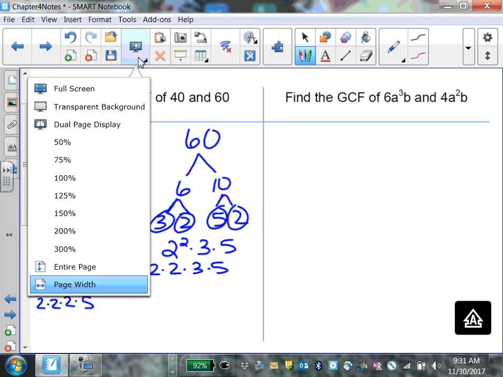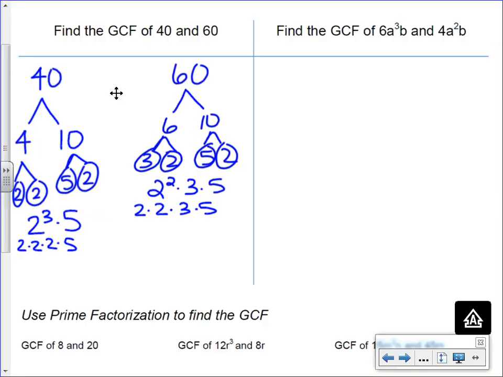So now, all you're going to do is, it says find the greatest common factor. Common is the word you need to think of. So you have to figure out what they have in common. Do they have a 2 in common? Yes. They have a 2 here and a 2 here. Perfect. Do they have another 2 in common? Yes. Do they have another 2 in common? No. Do they have a 5 in common? Yes. Do they have a 3 in common? No. You only take what they have in common. So they have 2 2s in common and a 5 in common.